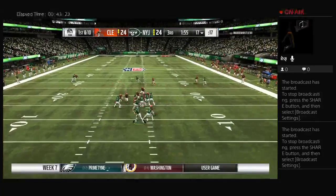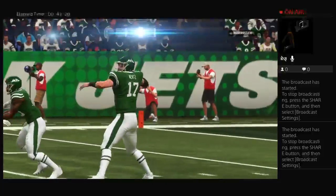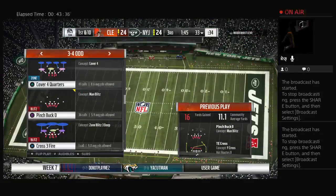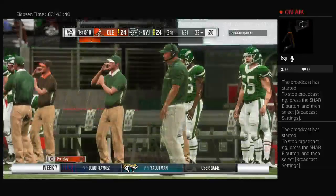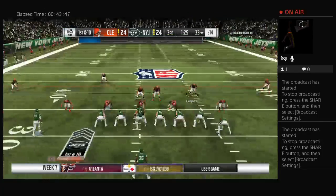On 1st and 10, here's Wentz. Wide open receiver, complete. And he's got it past the 30 before he's hit and dropped. 16 yards right off the bat and a 1st down. And when you're playing a quarterback with some experience and some moxie, you enter the danger zone when you decide to blitz him, because if he's able to diagnose as he did on that play, he can hurt you downfield.